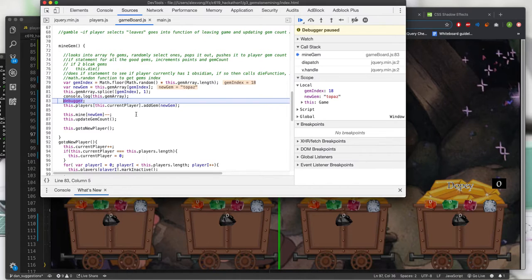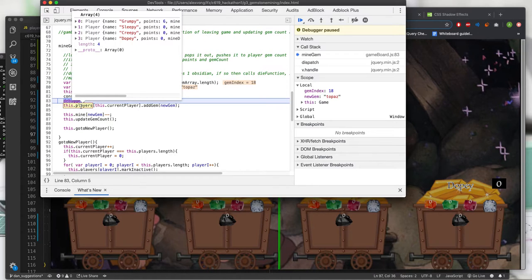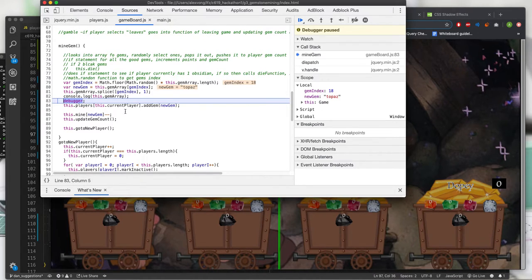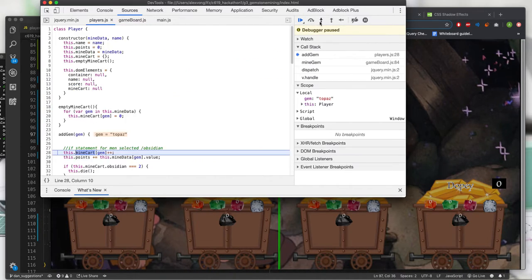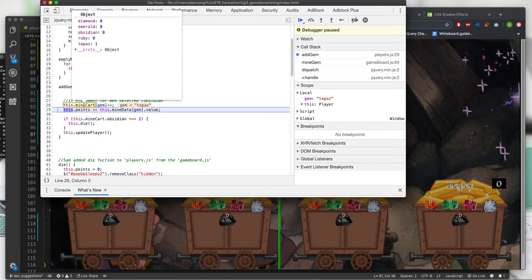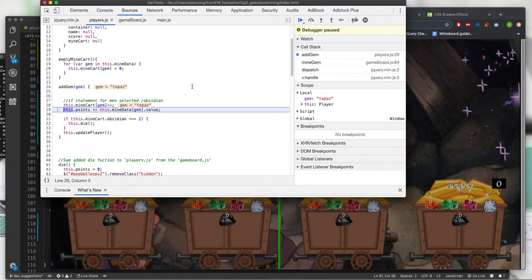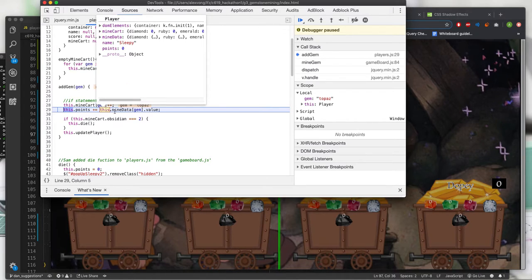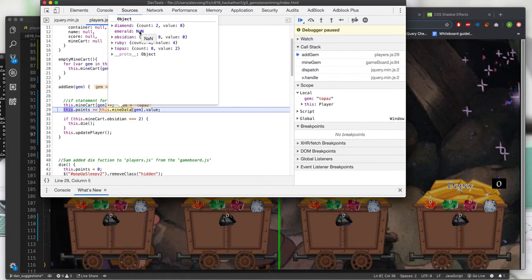So we got an emerald. There's the box shadow. Now it's kind of funky. That's all the players in there. The new gem is Topaz. Let's go into this function. So minecart at Topaz, it's all 0 now. Topaz plus 1, okay, so that should be plus plus. Now minecart at Topaz plus 1. And then the mine data, yep, player, mine data, yep, emerald. So when we updated something, we kept blowing away the object. So it's actually a problem with the first one.